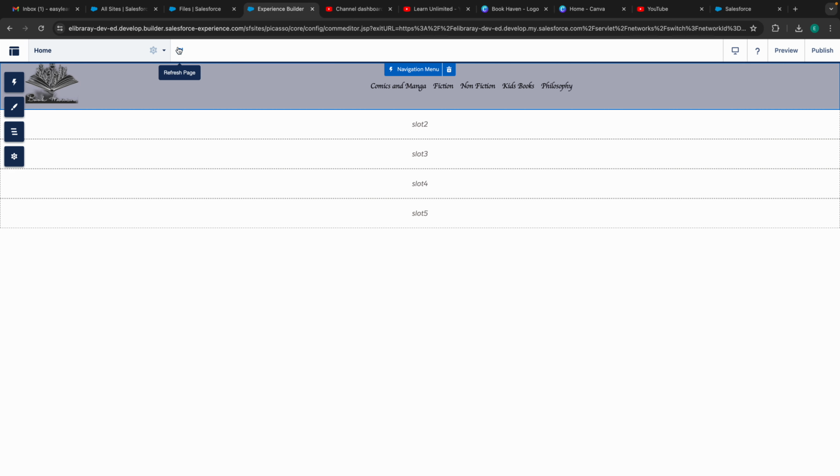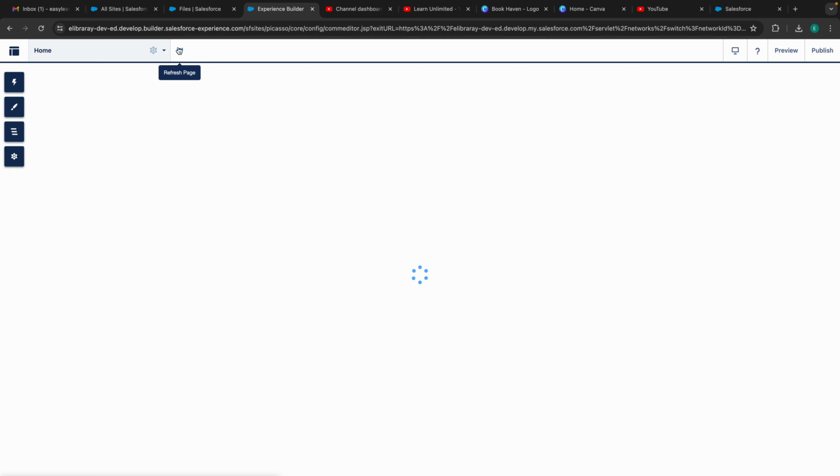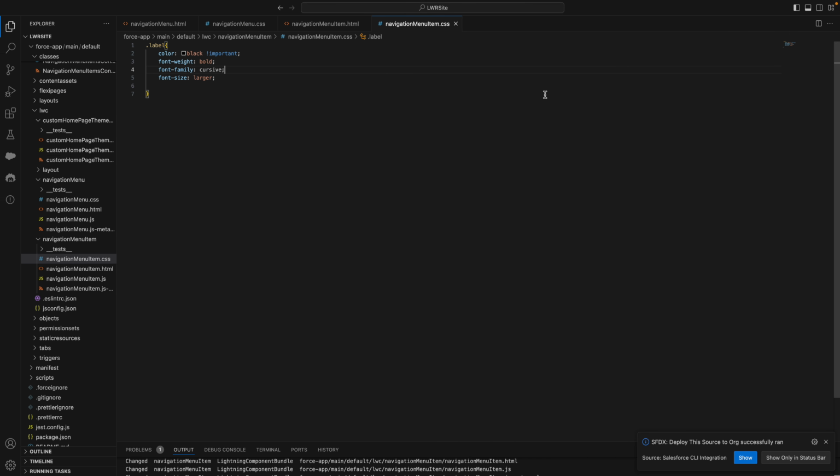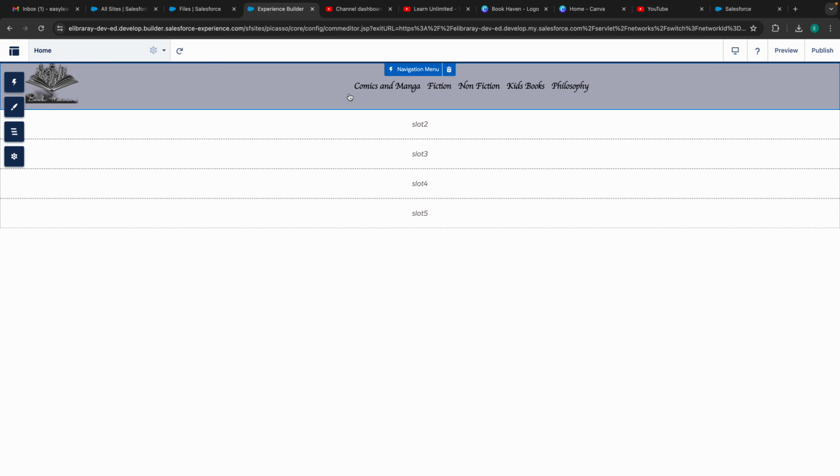And we can add as many navigation menu items as we want. So larger itself is this much, or else we can give pixels also, but let's just stick with this part. And we will add a few more, then it will be very nice. Okay, and we can reduce the space also if needed, but let's not do all those things now.